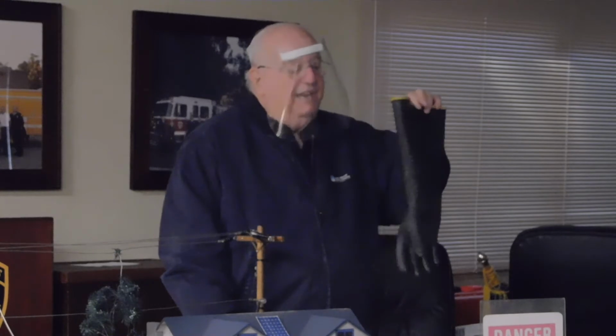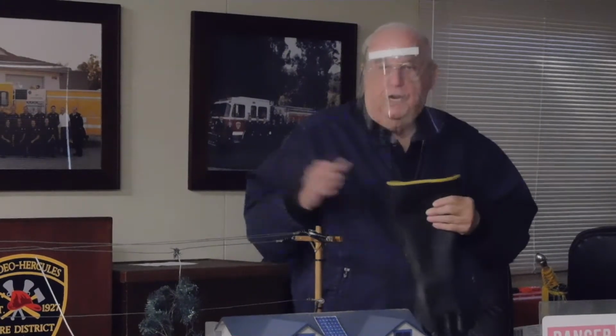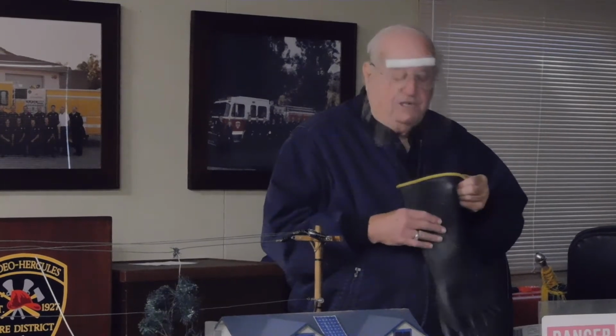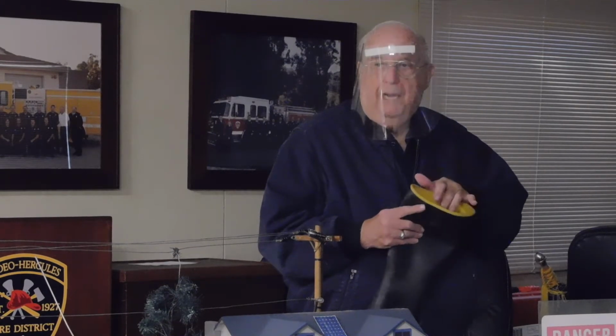Well, they have gloves that look like that, but these certainly are not those type of gloves. These are for use for high voltage, 12,000 volts, whatever. And the gloves are yellow inside, and that's to show something pierced through. You can easily see where it is.